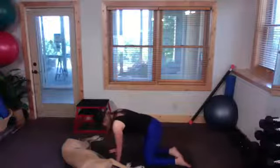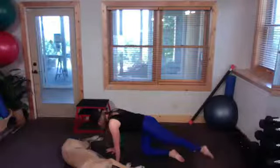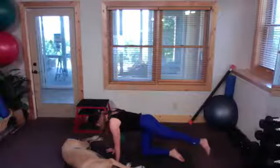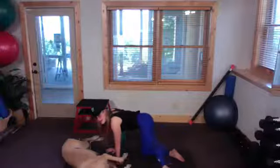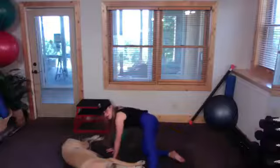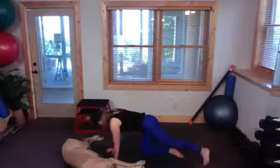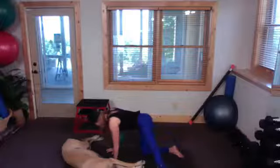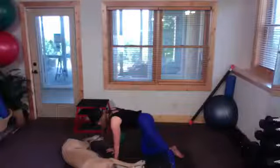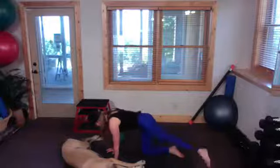And what I want you to do is get back onto all fours. I want you to extend that leg straight out, okay? Flex the foot, but bring it to the side and back to center. So nice long legs. So bring it to the side. Now some of us are going to be able to bring it all the way up, but did you notice how I moved my hip? So I want your hip staying to the floor. So that range of motion is going to limit each one of us in a different position. Side and back.